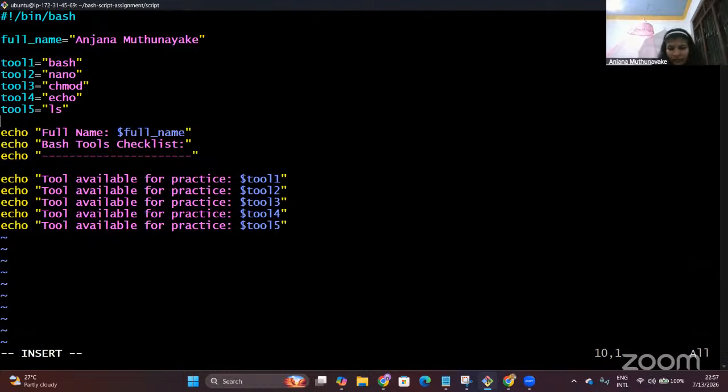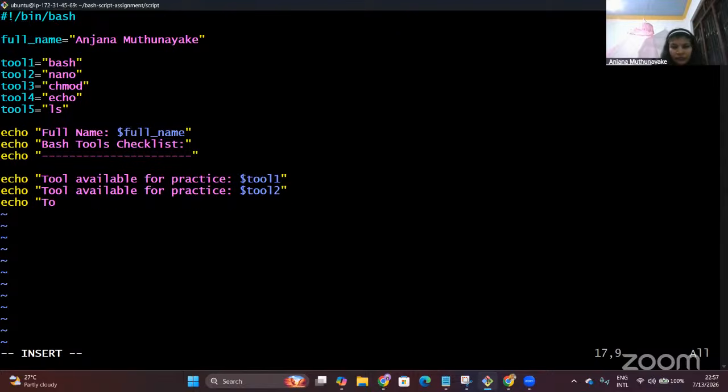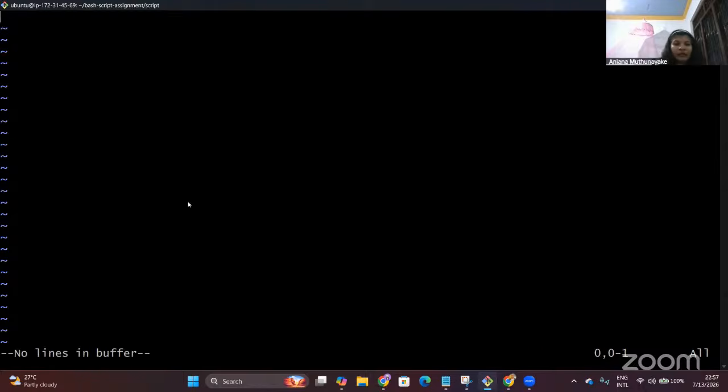Let me copy this and I'm pressing insert. I'm going to remove these things. Or we can do it like this. I can press escape and I can run d20d. What it is doing is removing 20 lines from the line where I was.